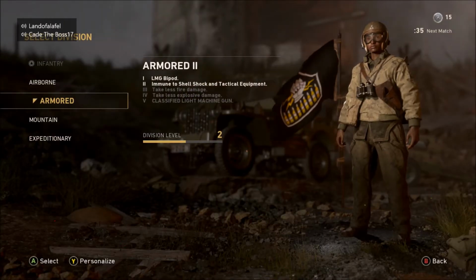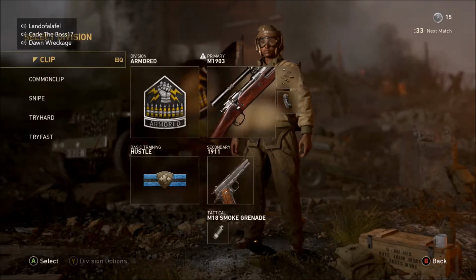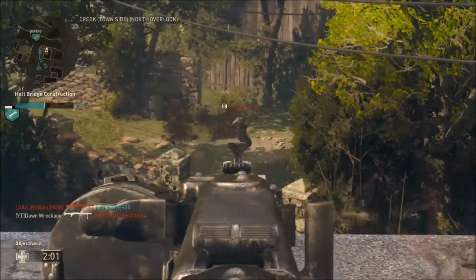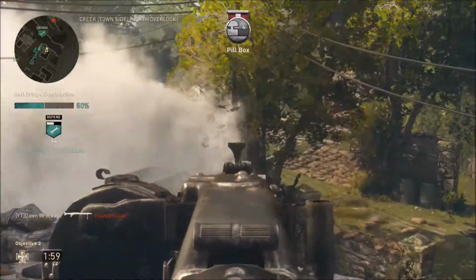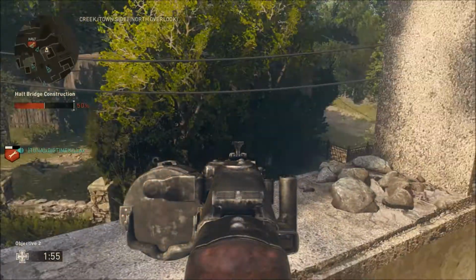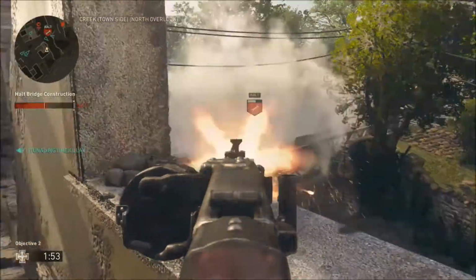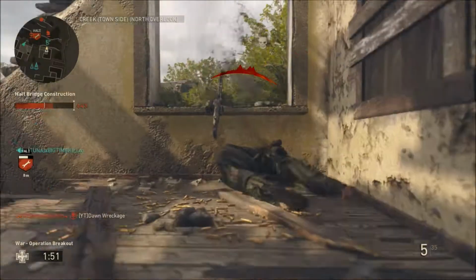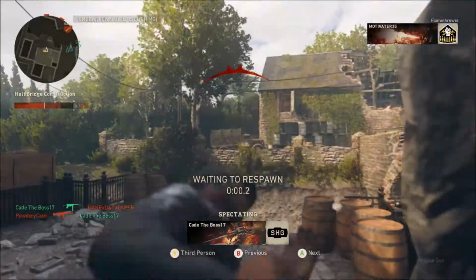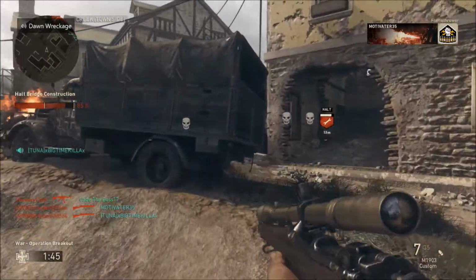Also, only smoke when you're planting, because if you smoke after you plant, that just gives the enemies a free defusing chance. I don't know, it just helps them defuse. So try to only smoke when you're planting, and after that just use grenades and gases to keep them off of it. And also, once you plant and the enemies are all dead, try to trap them out.